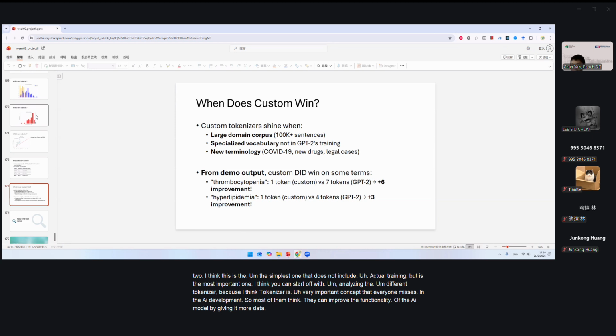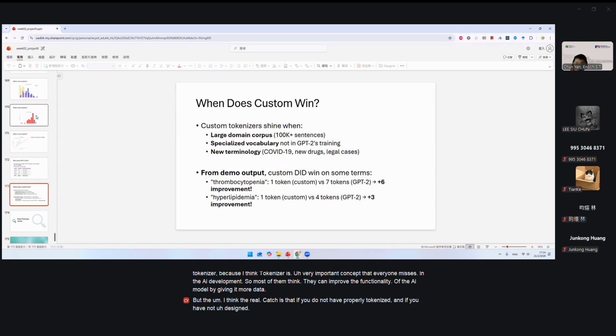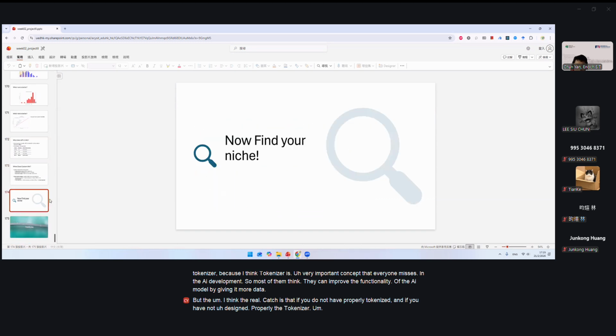But I think the real catch is that if you have not properly designed the tokenizer, the AI agent will not work.